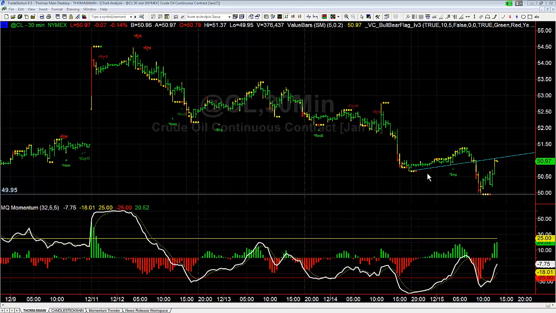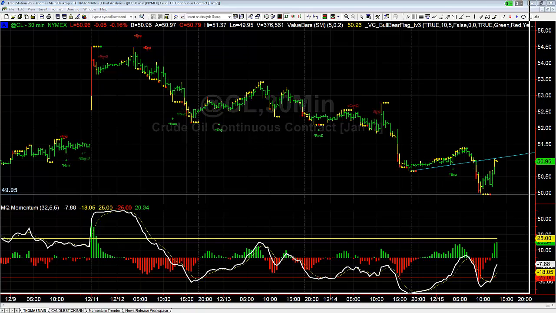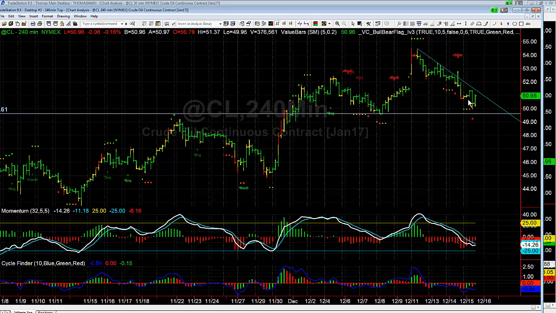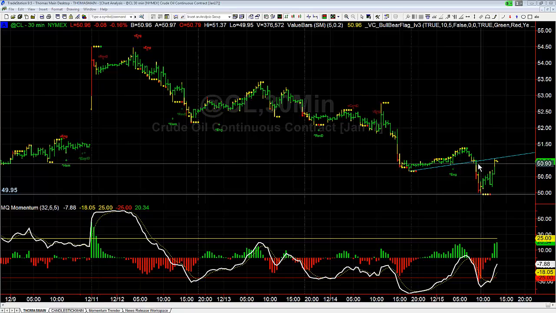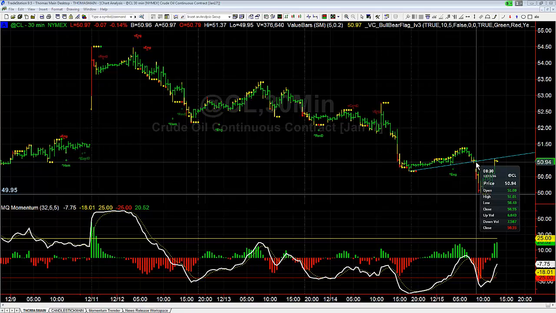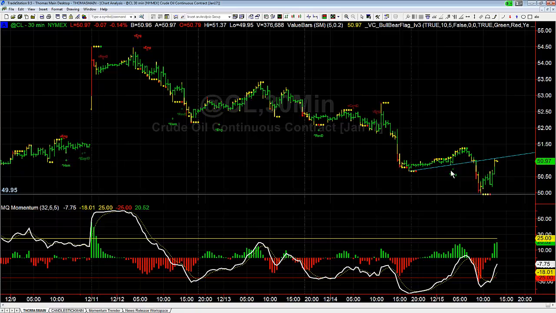Now, the shorts in crude were based off of this right here. You know how just the other day we were talking about a micro trend on the 30s and the 240-minute bear flag? Well, you had that same thing again today. Micro trend on the 30s and the 240-minute bear flag. Then, your first entry would have been right over here around 50.90 on the trendline break and on the trigger of the bear flag on 240s.